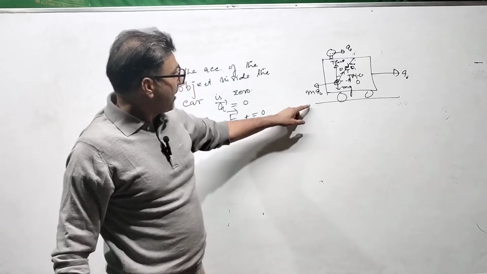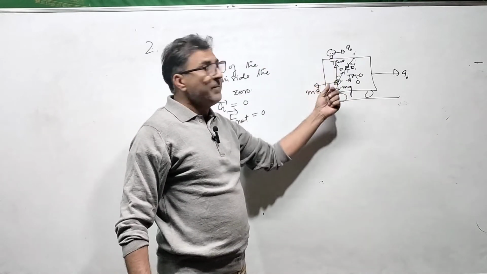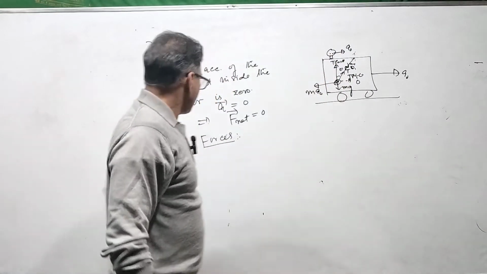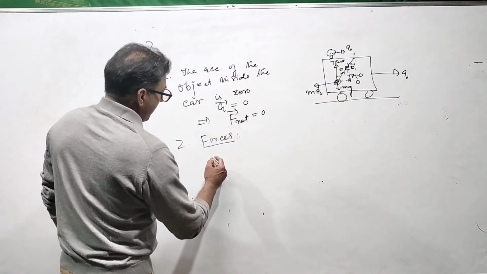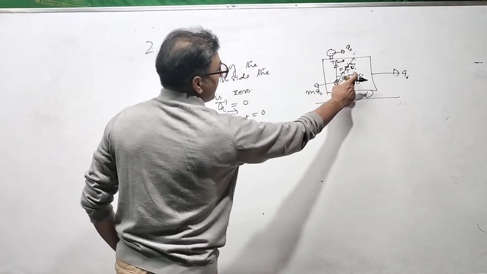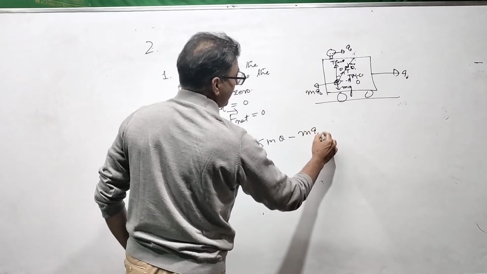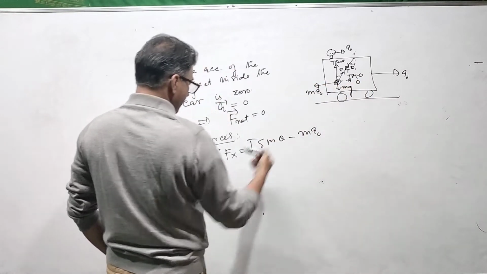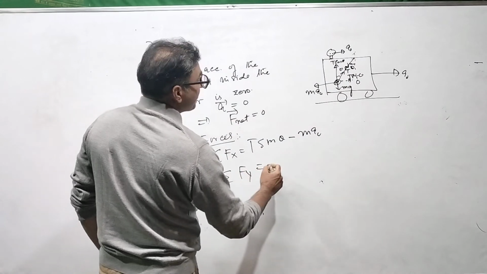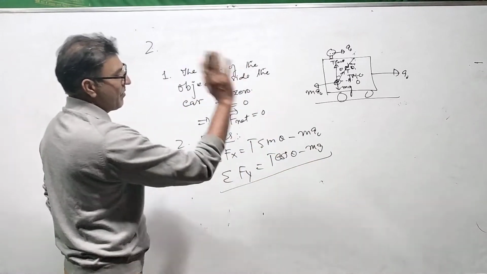Is that right? Okay. Now it is mg, it is T cos theta, T sin theta, but in addition to these real forces, he will observe one more additional force on the object in the opposite direction, that is MA0. So for the forces, summation Fx is T sin theta minus MA0. These two forces are opposite, therefore summation Fx is this minus this. Summation Fy is T cos theta minus mg. This is his observation about the forces.